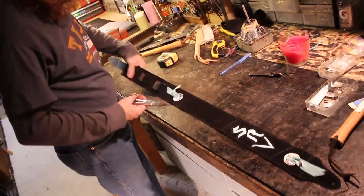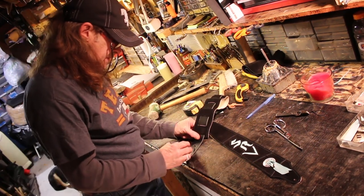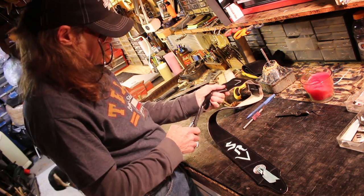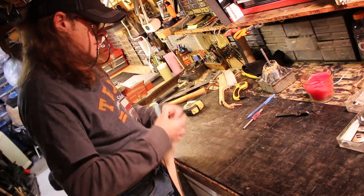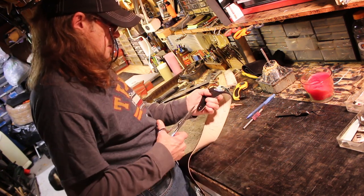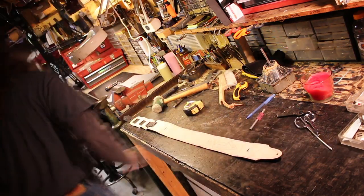And I used to use, I don't recommend trying to use a razor blade or cutting it that way. I've cut my hands and slipped off and it's cut the top of the leather. I've gotten to where I just take a good pair of these good scissors and just take it like that. Put some pressure on it with your hand right there and they'll cut right through it. Just don't go too far. About right. All right, here comes the fun part.